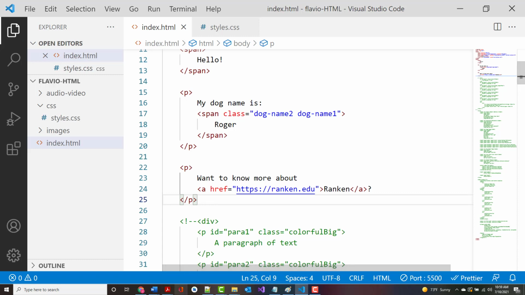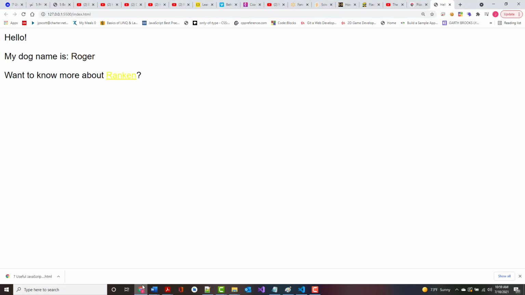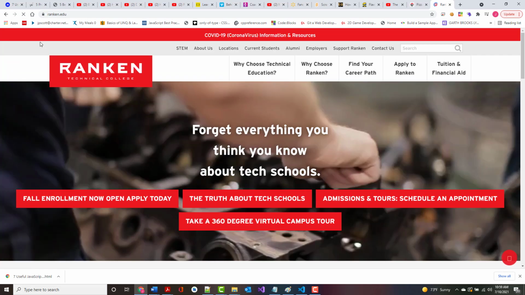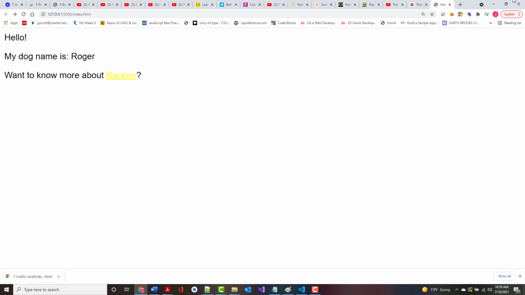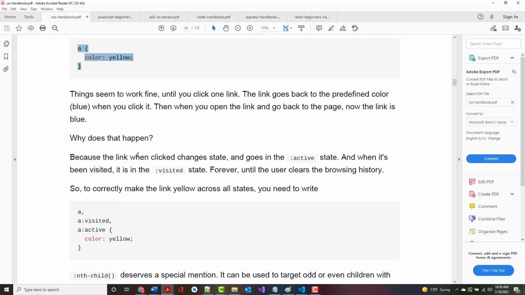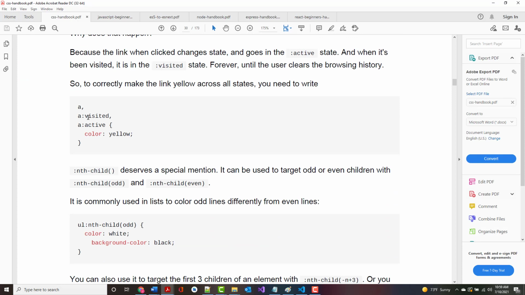But that's not what's important. I want you to look at the coloring. See that? Yellow is really a hideous color on there. But clicking right there is going to open up the Rankin Technical College website. All right. So why did I show you that? Because what they mention in here is there's other pseudo selectors you have in here.